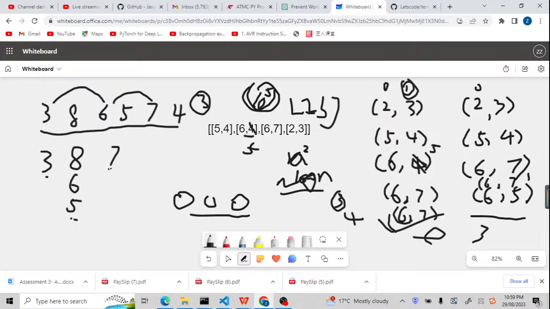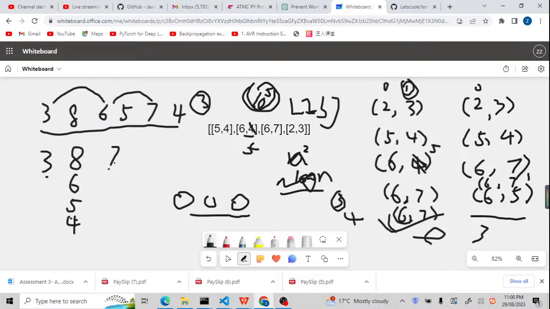We cannot put it below the 7 because we always use the greedy method. We always want to put it as far as we can into the previous piles. So 4 goes here. So how many piles? 1, 2, 3.